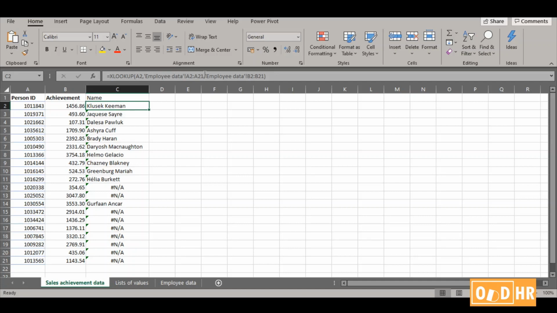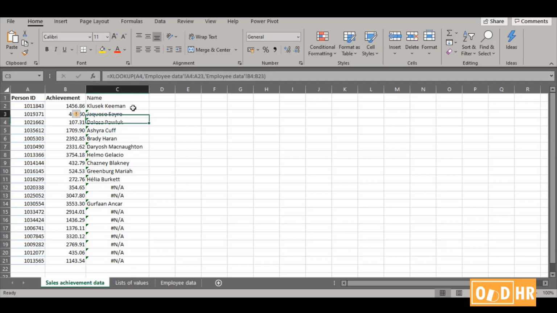But what's happening over here? If you see over here, my lookup array has changed from A3 to A22 instead of A2 to A21. And similarly, if I look over here, it's become A6 to A25. So what's happening is that as I'm copying this formula, it is actually adding one number to the arrays that I'm looking up as well.